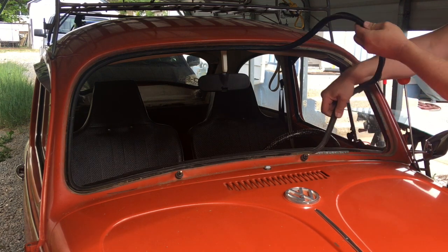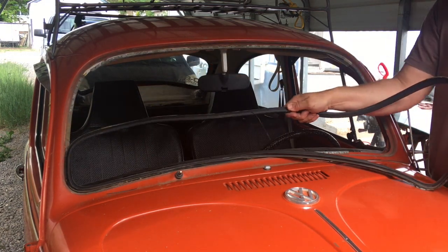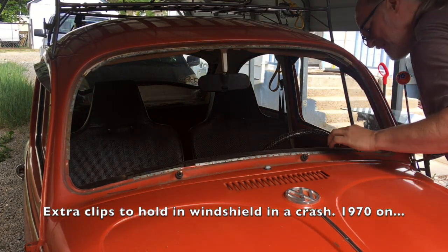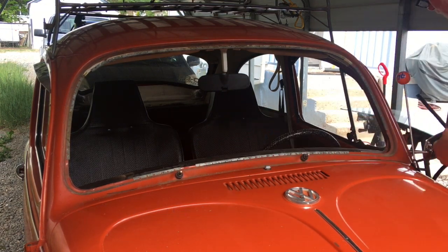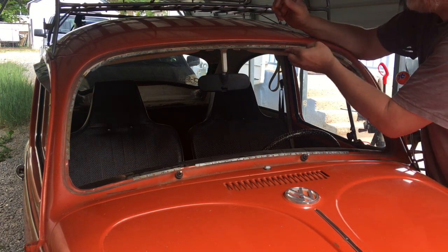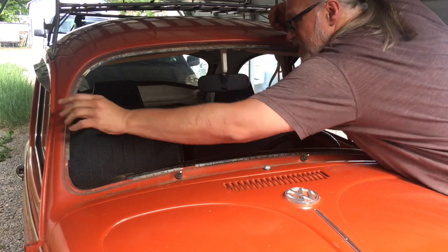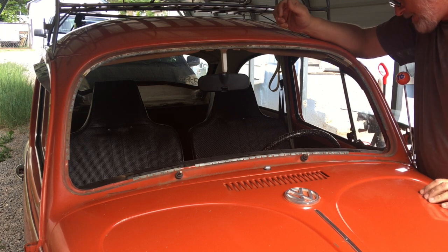Headliner clips. Lots of clips. Honestly, do not know what all the clips are for. Oh, that one's holding in nothing. It's just a clip of some sort. This one's holding in headliner. So we gotta get around that and put the new windshield in. I'm not sure why these are on here, but maybe they help hold the windshield in some.